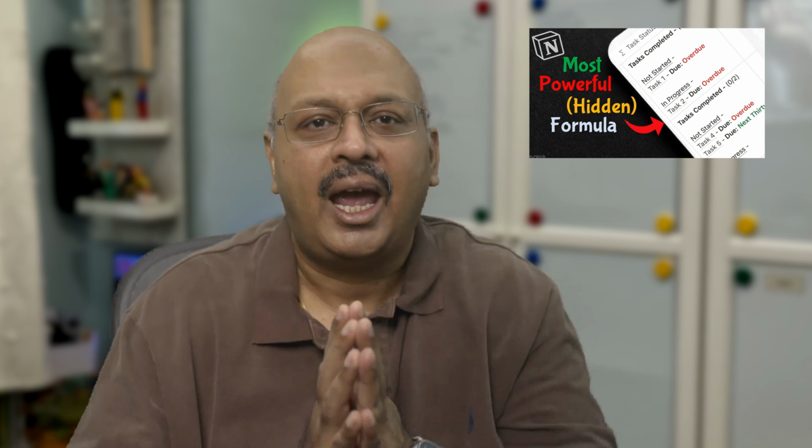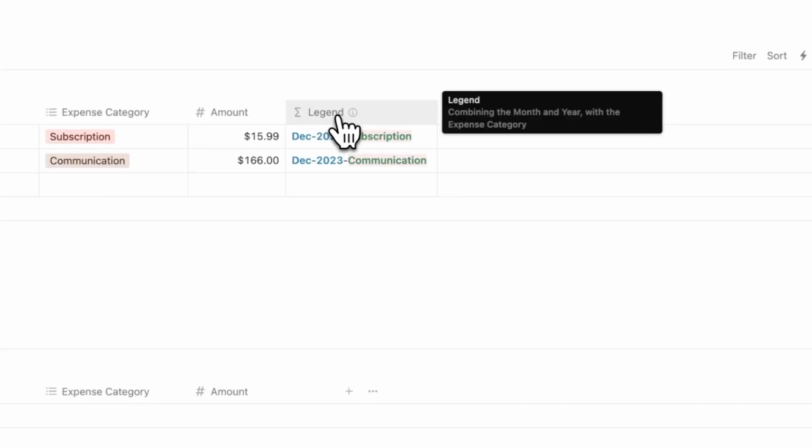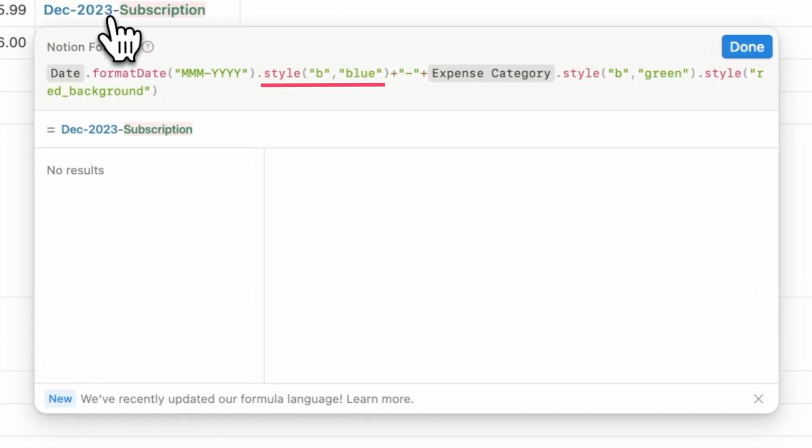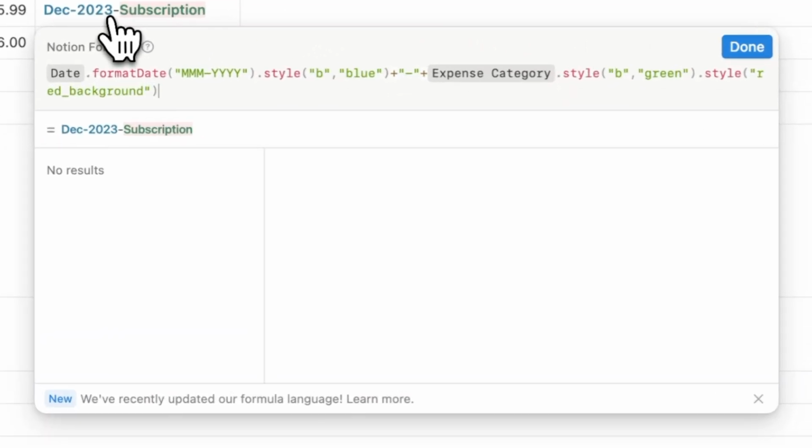So I did an earlier video about this, that I use the dot commands and formulae almost every day, and I make customizations for myself. One dot command I frequently use is the style function, which allows me to format text. Notion has a limitation when it comes to colors. You can only choose from Notion's specified colors or set it as a background. However, by combining 2 style commands, I can apply a color and then add a background, which wasn't possible before.